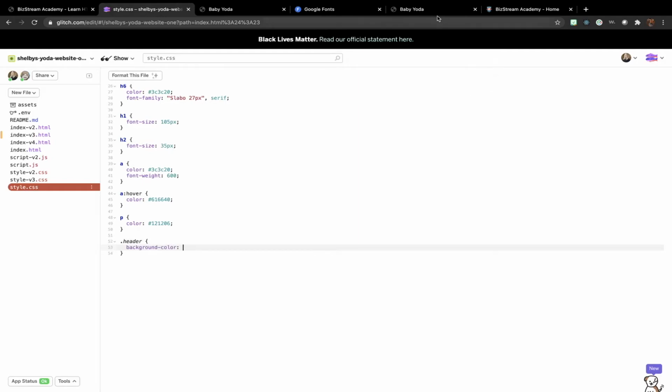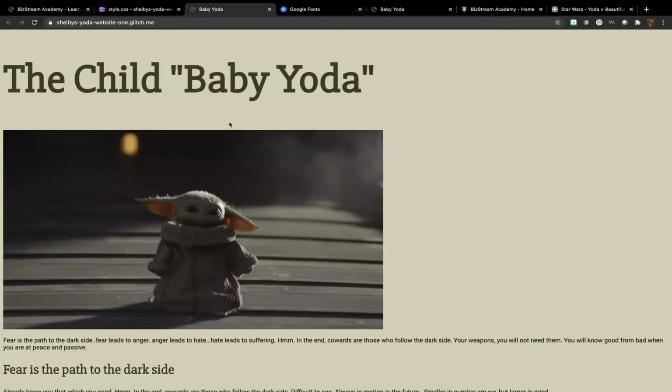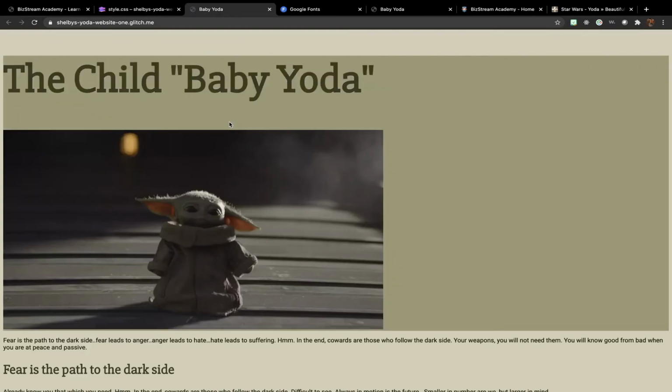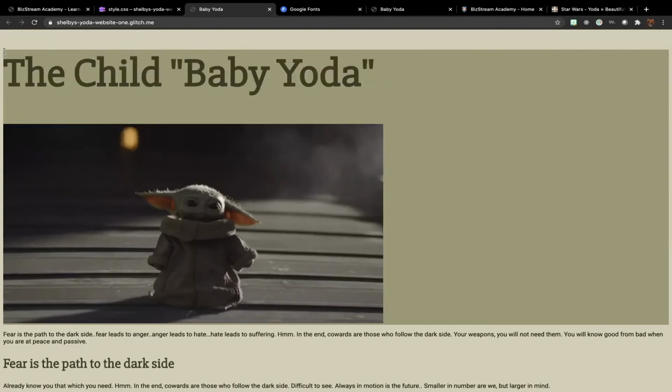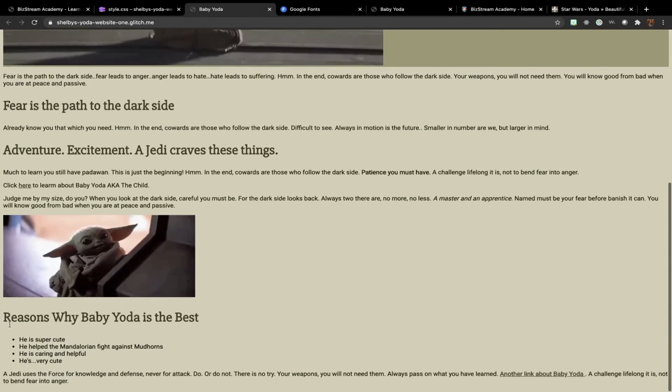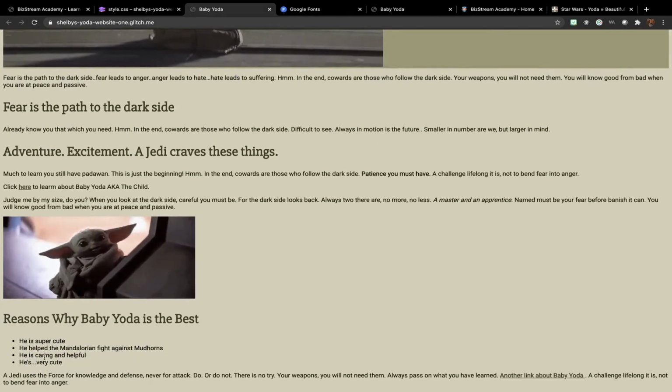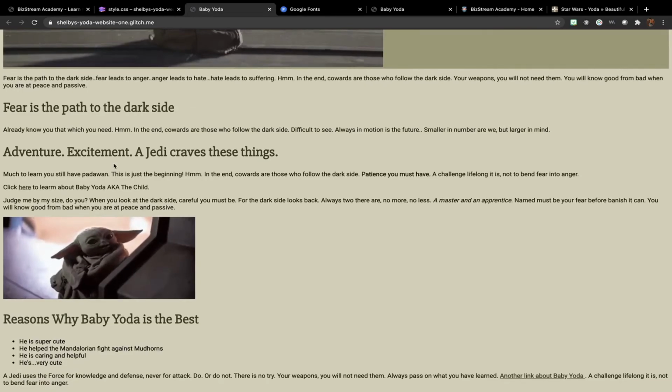And let's do background color. A color from that color scheme picker of a little bit darker tan because I really want that header section to stand out compared to the rest of my site. Now, when I refresh my site, you can see that div that I put around those 2 items with that attribute of a class of header has more styles applied to it that only are affecting this area. Everything around here in the background color of all of these are pretty much staying the same.